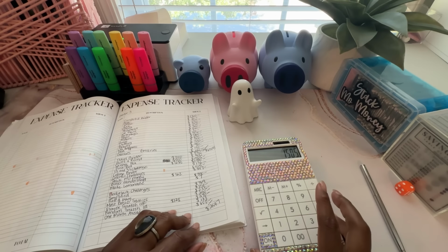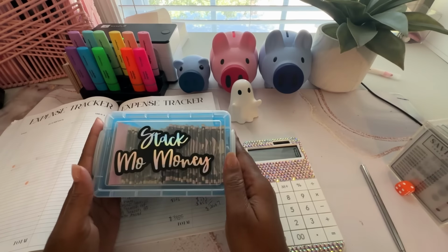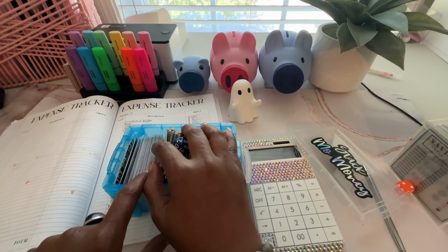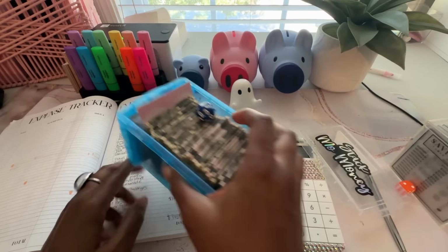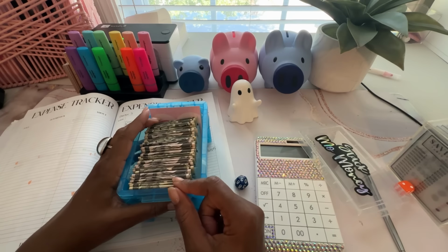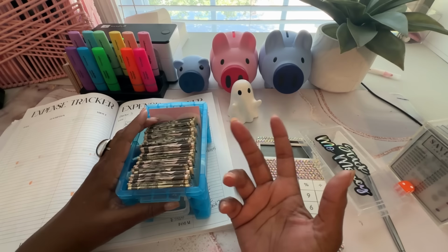All right, now we need to figure out stack more money. Now, how are we going to do this? There's no way. I mean, literally, I still have this many envelopes, which I think is about 40, which means I did 60. Last time I said in the stack more money, I had 162. Let's just say about $10 an envelope. There's more than 10 an envelope though, right? Because sometimes I had 50, sometimes I had 10. I don't know, but there's not a way to guess.